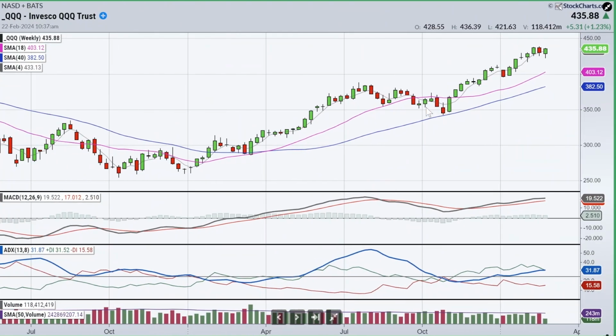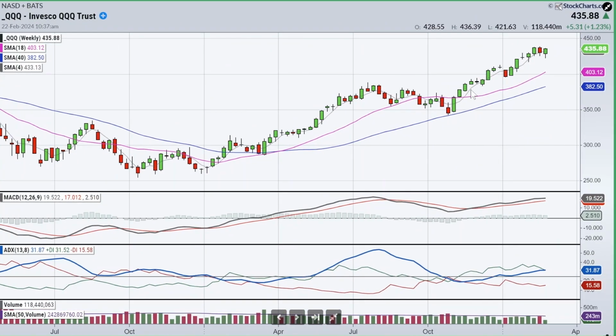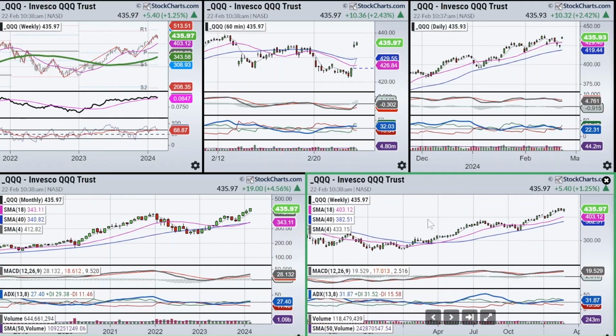Then if we go and look at the weekly chart, we've got a solid trend with parallel moving averages, right? The 18 and the 40 moving up at about the same rate. That's a solid trend in place. We've got MACD and ADX confirming the action. Remember, we always do a reset when we go through a corrective pattern. And so since that time, green DI has been confirming, MACD has been confirming. This is actually the first time we're getting a little mini divergence in green DI, but we're not seeing anything take place in the sellers yet. The red DI is still pretty weak.